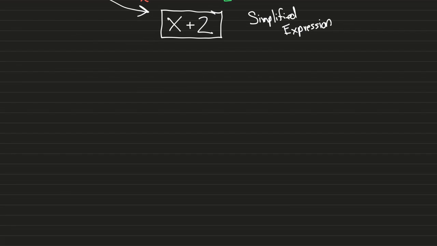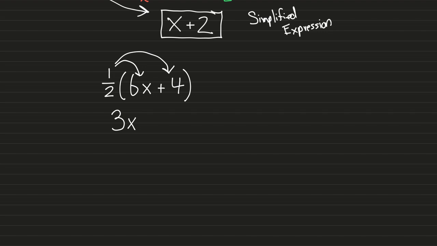A couple small things to look out for. This doesn't just work with integers. We can have fractions. I know, very scary, but if we had something like this, we can absolutely still distribute that 1/2. Well, let's think about that. 6 times 1/2, or 1/2 of 6, is 3x, and 1/2 of 4 is 2. We can still distribute fractions. We could do it with decimals. We could do it with all those lovely, lovely rational numbers that we've come up with so far.